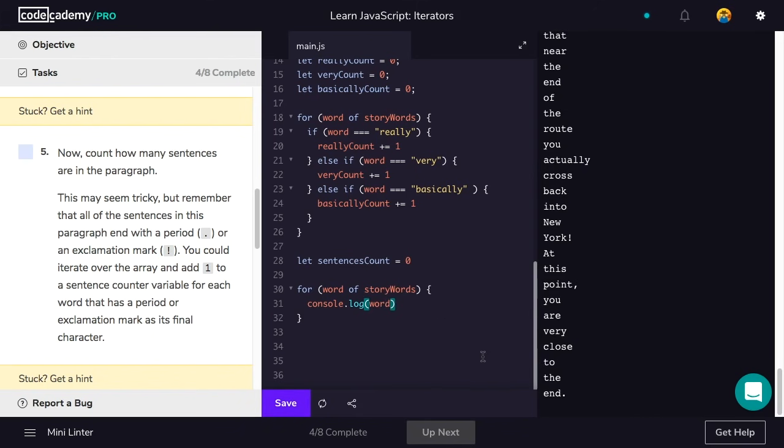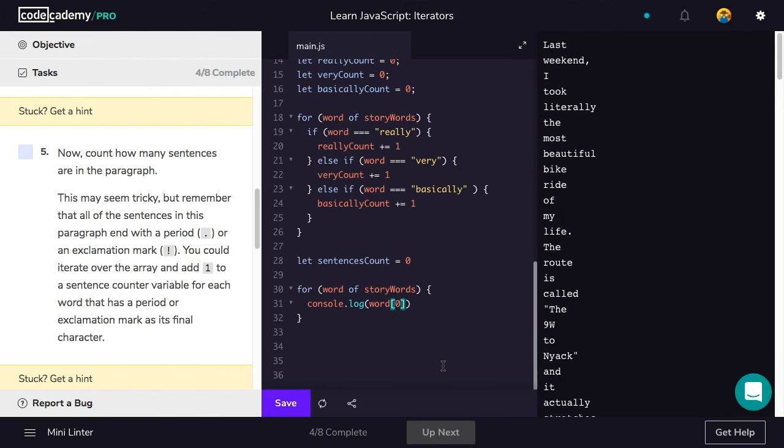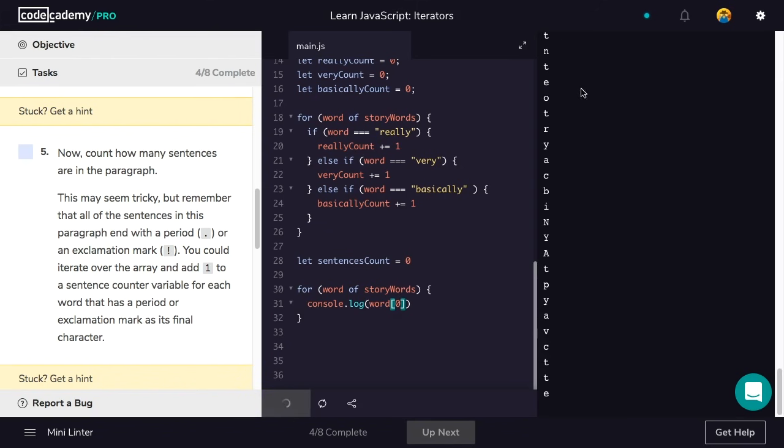So let's see what the first character of each string that we're currently iterating over is. I'm assuming that we're going to see L, W, I, T, L, etc. Because what I'm saying is, for each word, look at the element of this string at the 0th index. So a string is basically just a list or an array of characters, and I'm saying look at the first character in that string. All right, so L, W, I, T, L, exactly what I expected.